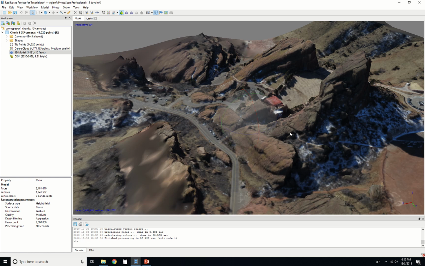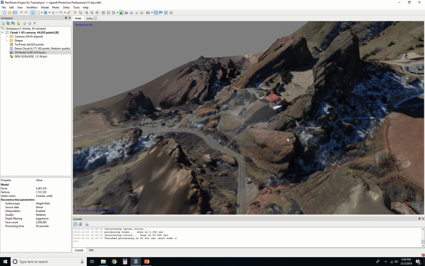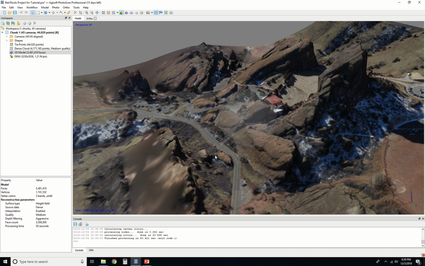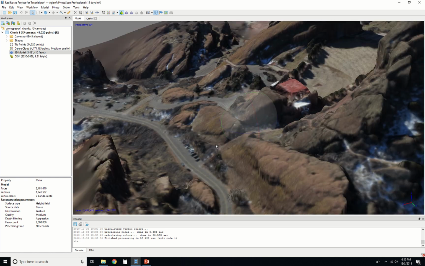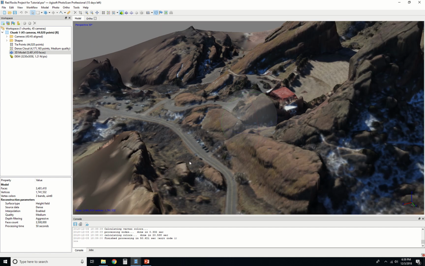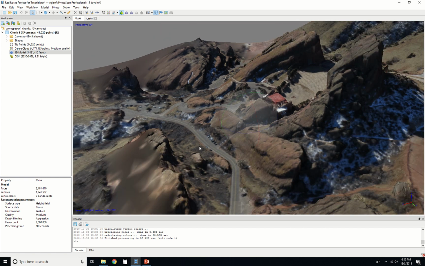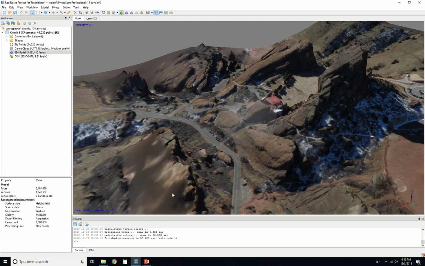So it connected and interpolated different points and matched textures as much as possible. In some areas, you can see things like these cars don't quite look like cars just yet. And again, like I mentioned, this area where we had holes over here filled in pretty poorly relative to the rest of the surfaces.